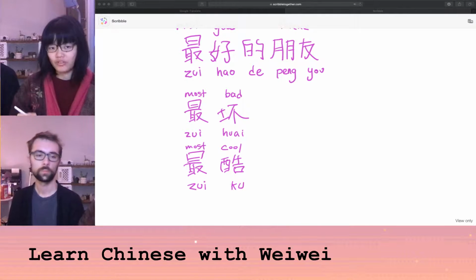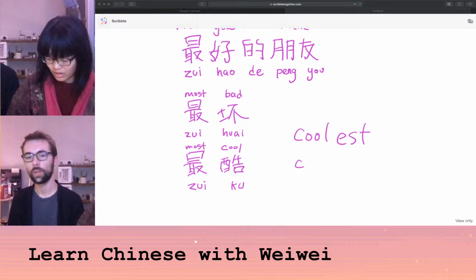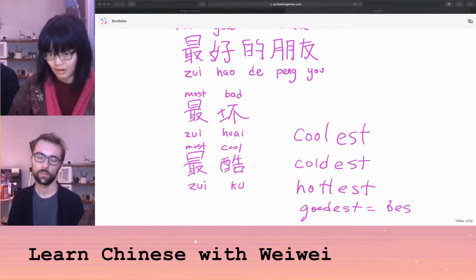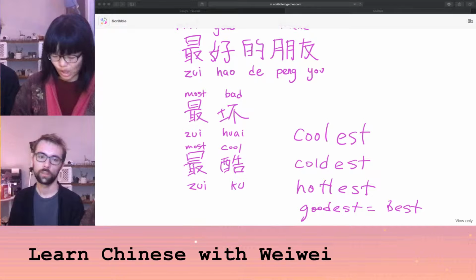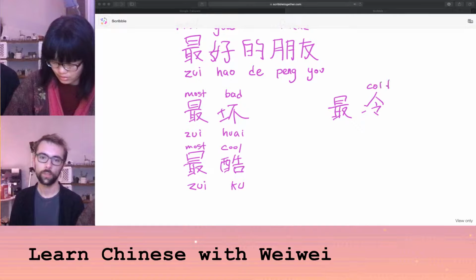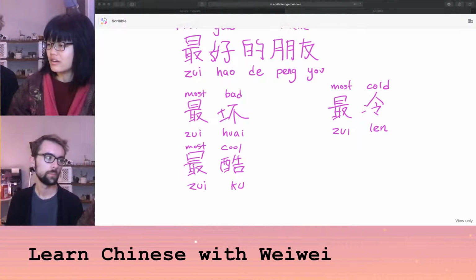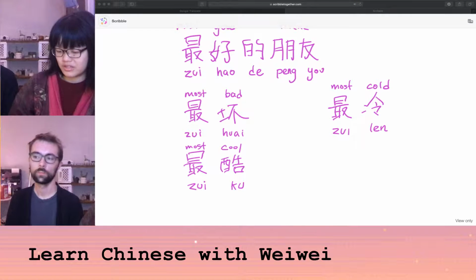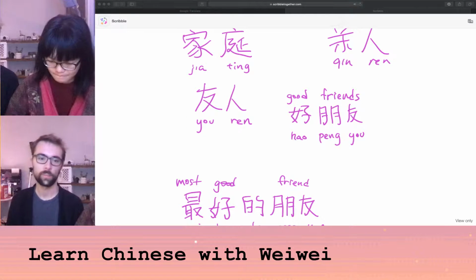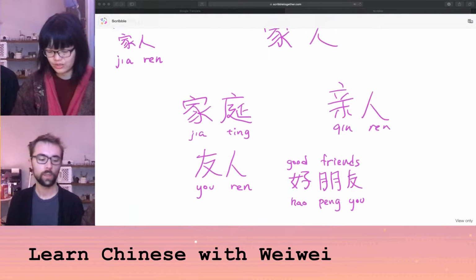So you can add a lot of adjectives after the, you add that suffix on. Coldest, goodest equals best, right? So it works in English too. If we want to say the coldest place, London is cold. So you could say today is the coldest day in the year. 今天. The structure makes sense. Sorry, I diverted us from the context of a sentence.